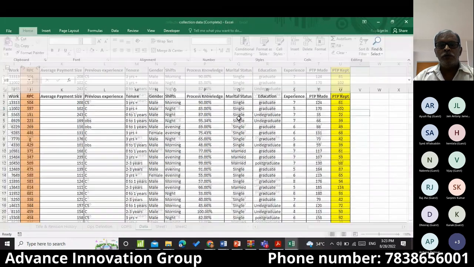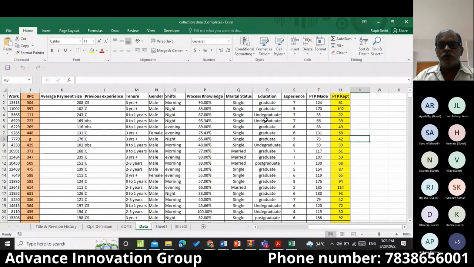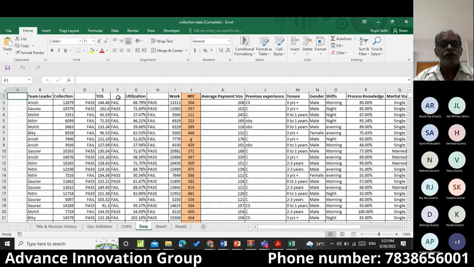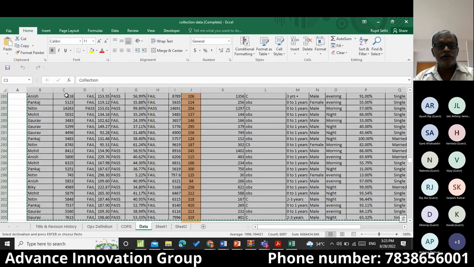So this is the file that I've sent across to all of you. This is data for collections. Click anywhere, copy the entire data set and paste it on your Minitab.